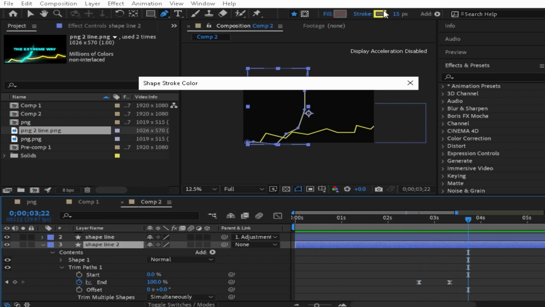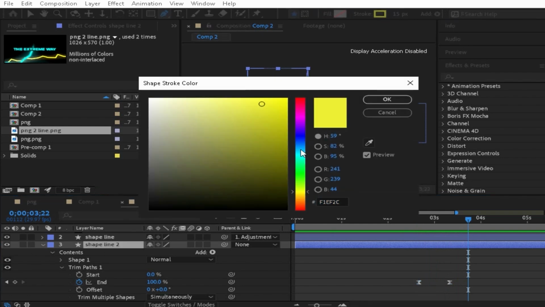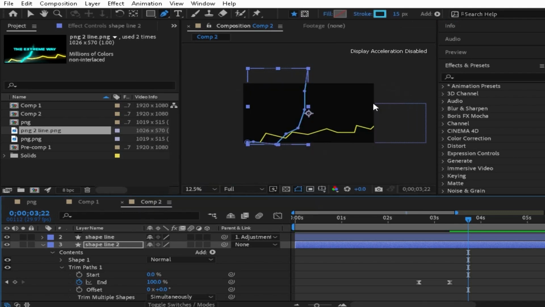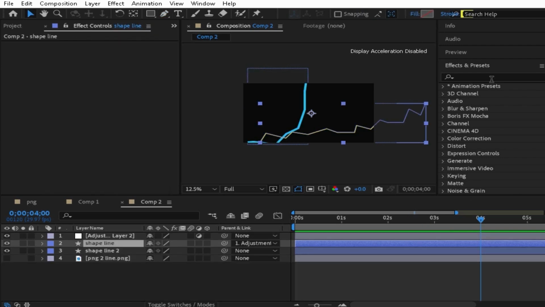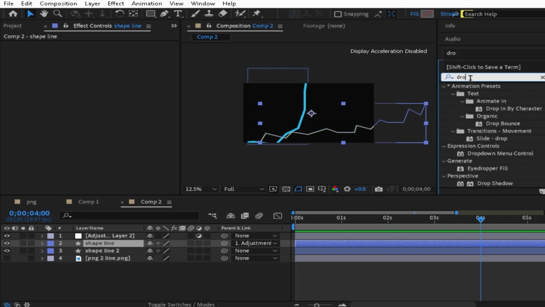We change the color of the second shape layer. We increase its stroke. To add glow effect over the shape lines, for this purpose we add drop shadow over these layers.